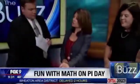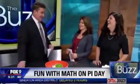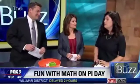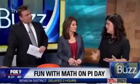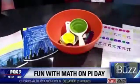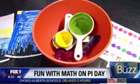All right, and then what do we have? I would assume this represents making pie. There are circles and baking going on at the same time, aren't there? Exactly. Children love to bake. At Little Newton's, we do a ton of science baking experiments with them. They love it. You can teach them about measurements. You can teach them about temperature, putting everything together. They could make pies as an experiment.